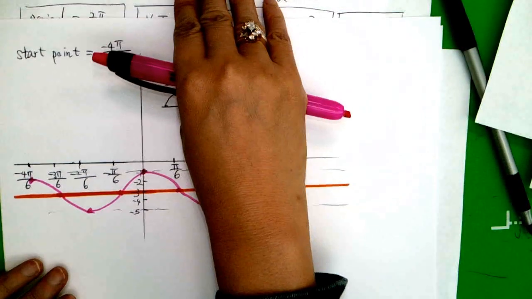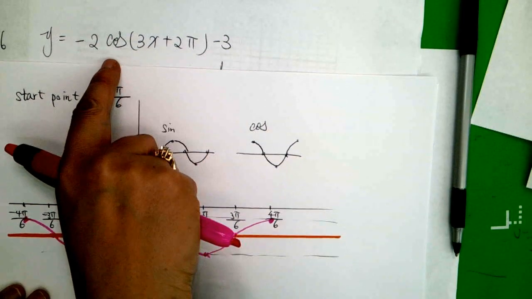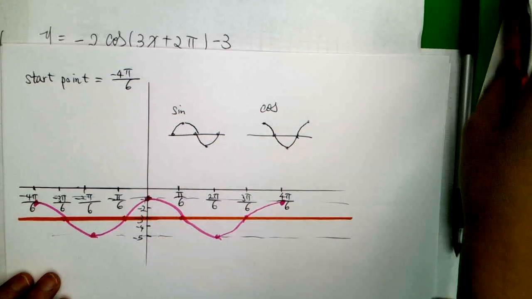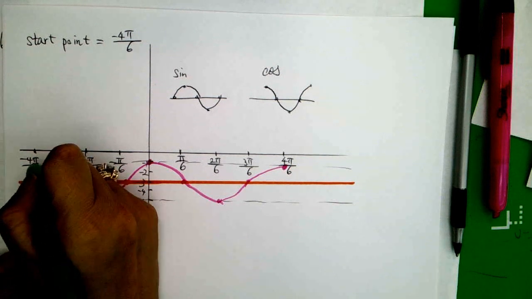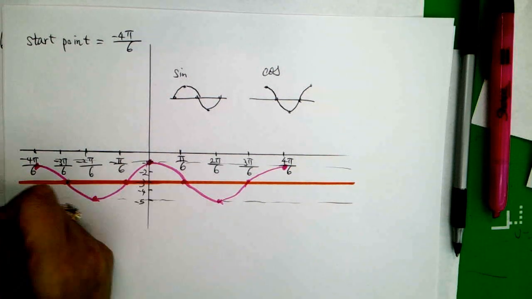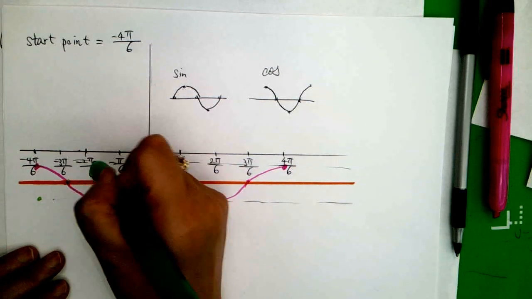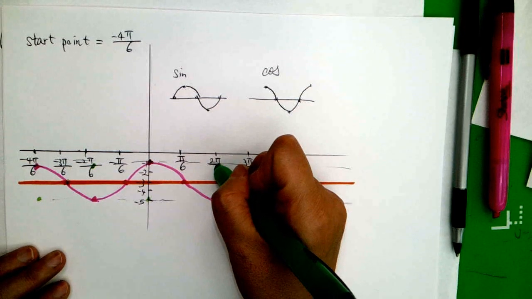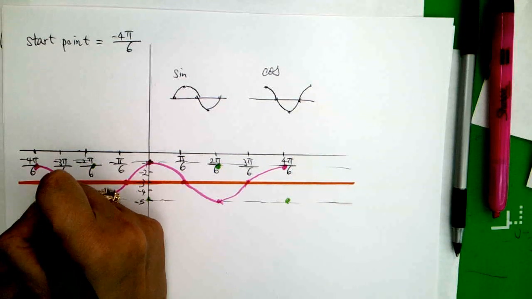Because if you look at my equation, it is -2. You don't have a +2. All it means is you reflect this graph over your center line. So the highest point will be here now. And then this point is on the new middle line, so you don't need to do anything. This point will be here, reflected over the middle line. This point will be here. This point will be here. This point here. So your new graph looks like this.